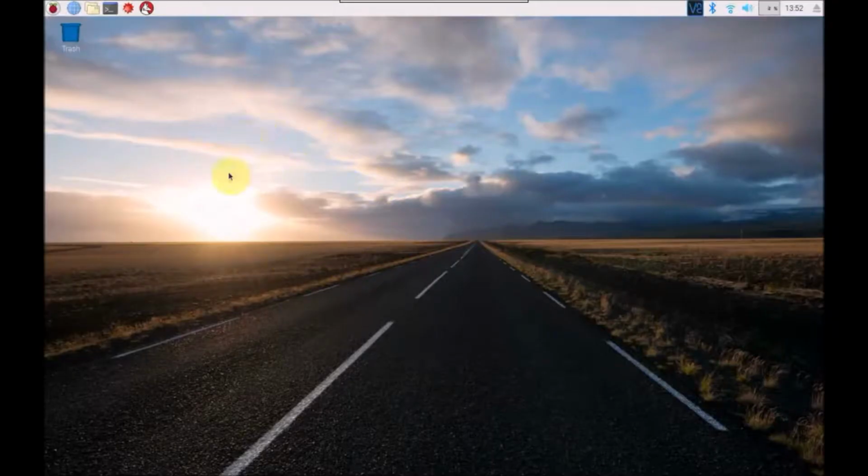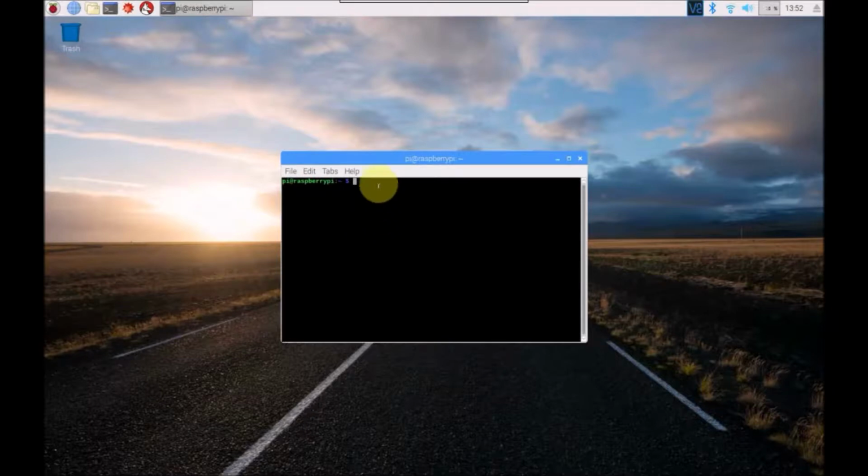Okay, I'm in my Raspberry Pi, and I have the RASPBIAN operating system installed, and I'm using the graphical user interface, the GUI. Not everybody uses the GUI, so if you didn't want to use the GUI, here's how you would set up the Raspberry Pi to allow for a remote connection. I'm going to simulate that by just going to the command prompt.